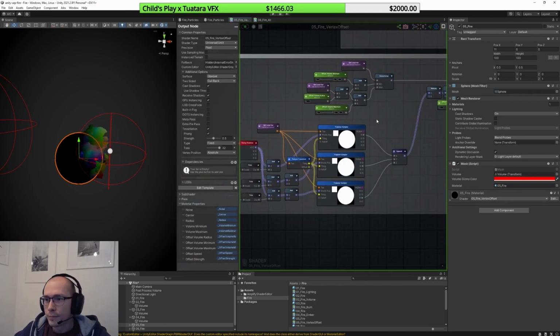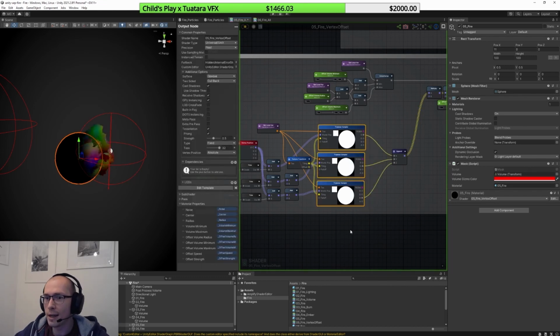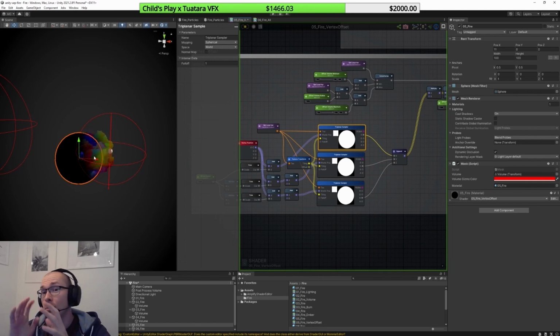So I'm using triplanar assembler 3 times. This is really bad performance-wise. This is not the good way to go. Again, depending on the situation, make a specific set of UVs to use those kind of features. But yeah, for that kind of effect, unless you want something really procedural, you don't have much choice.